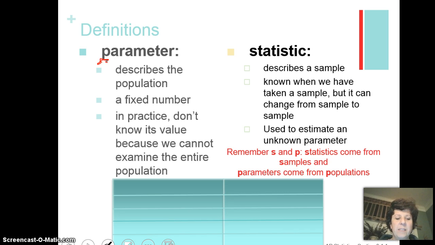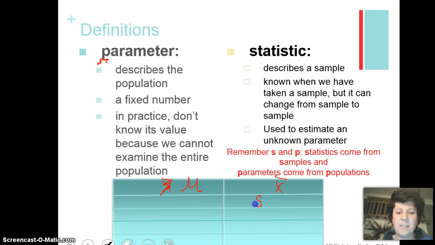So let's think of those statistics and parameters that we have already learned. The one we use by far the most is mean, so make sure you write down your notes. Mean. The statistic is X bar. Actually, I should probably put that on the other side. Statistic over here: X bar, and the mean parameter is mu. So the true mean of the population is mu. The statistic from the sample is X bar. Standard deviation, the statistic is S, and the parameter is sigma.